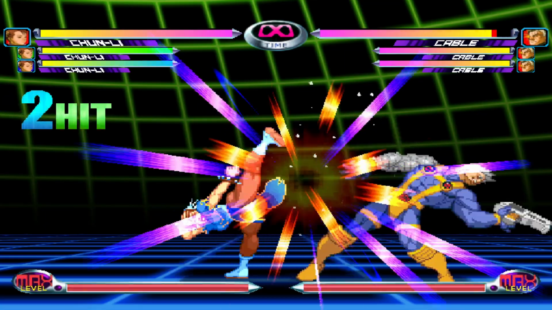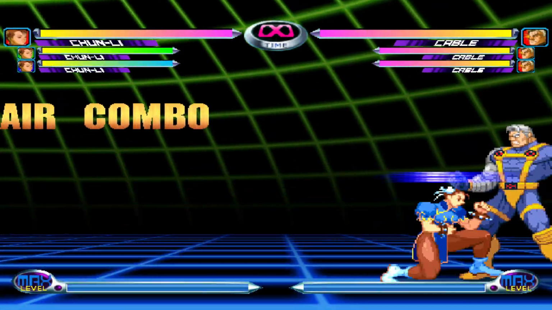The most basic Chun-Li combo is the Magic Series combo, but here are some other ones for you to try out.